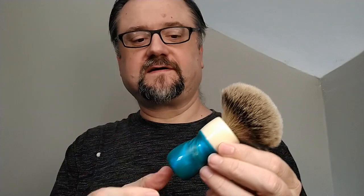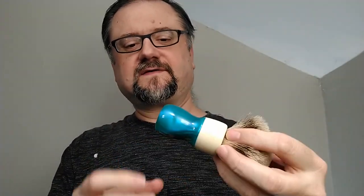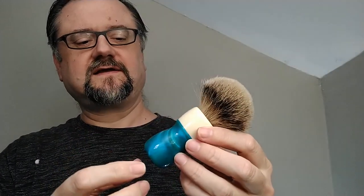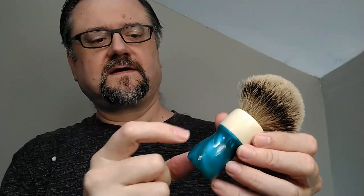I'll have to decide if I like the handle enough and if I like the brush knot enough to keep it in my collection. If the knot doesn't offer anything I want, I could yank it out and put something nicer in the handle — I found it nice and ergonomic, comfortable and good ergonomically. I do like the appearance — kind of ivory, with a pearlized blue and veins of green as well — kind of a pearlized blue-green. It's got its own prettiness to it.